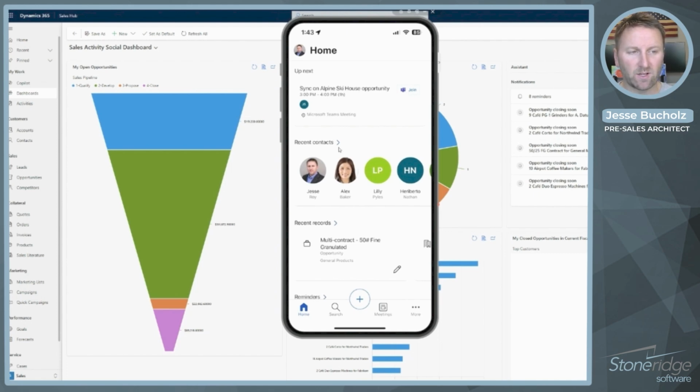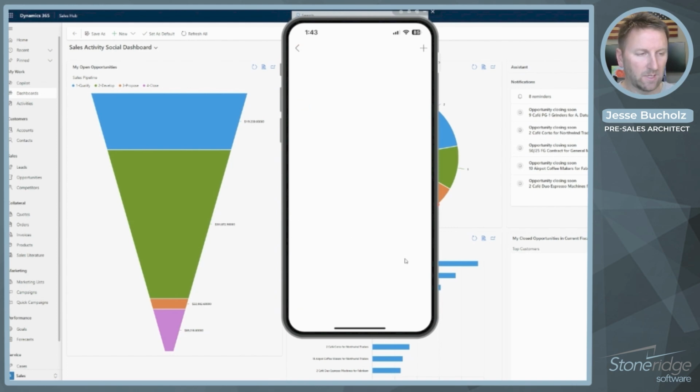And then it's also going to take a look at any recent records that I've looked at here. So in this case, contacts. Who are those different contacts I've looked at in my system? It's also going to look at other recent records, such as maybe opportunities, for example. And if I come down here and scroll on my phone, you can see there was an account I was looking at, another account that's been going across here. So I could quickly pop those open, easy to jump back into something if I'm transitioning from my desktop to being on the go and I need to remember what I was just looking at.